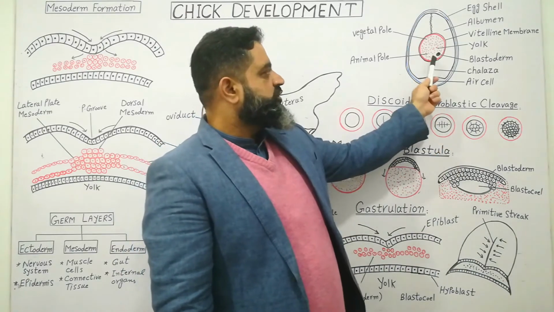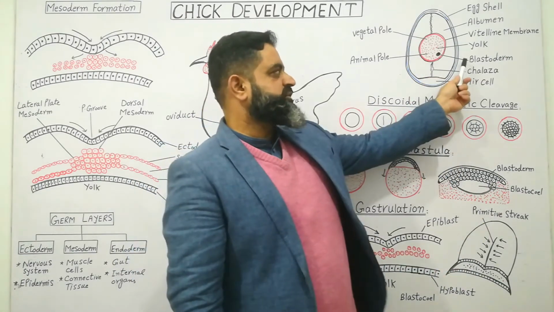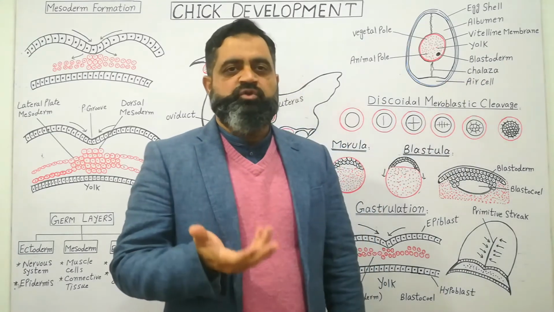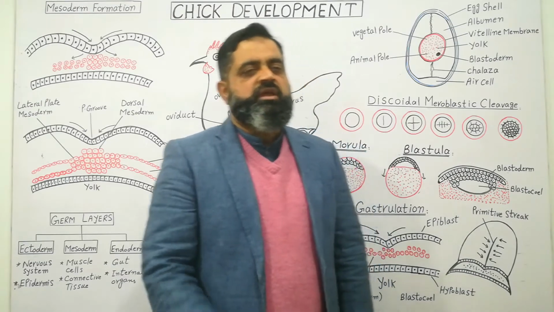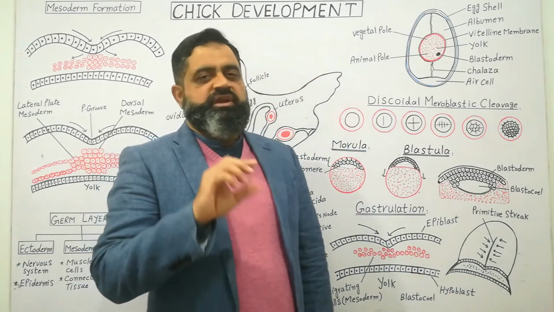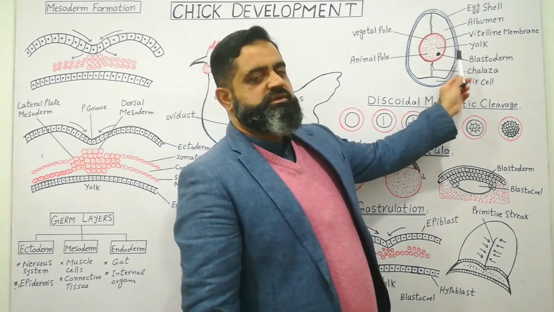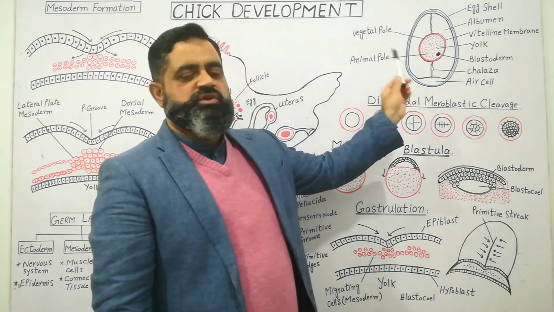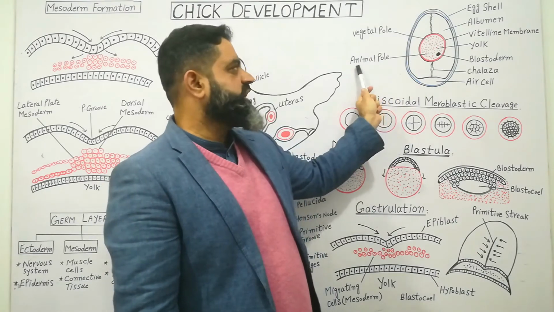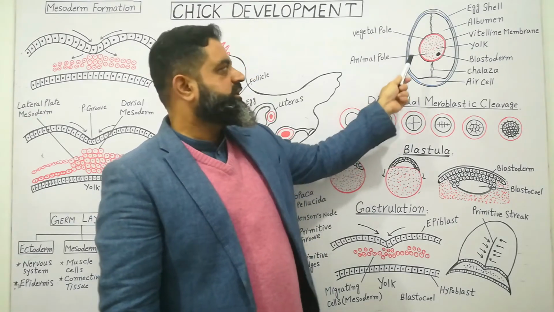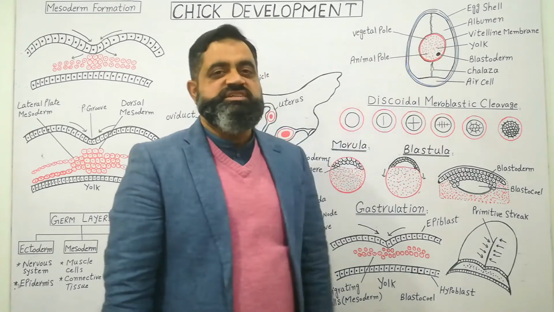On one side of the yolk there is a small disc-like structure which is known as blastoderm, which is the embryo, and it is going to develop into a newborn chick. On the side of the egg where the nucleus is present, where the cell is present, where the blastoderm is present, this area is known as the animal pole, while the opposite end of the egg is known as the vegetal pole.